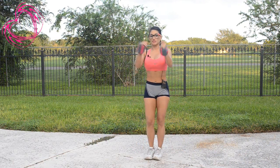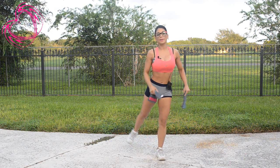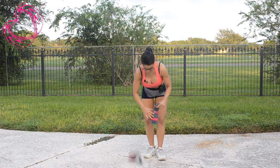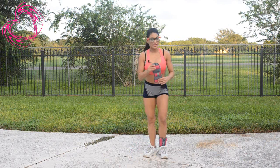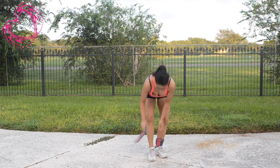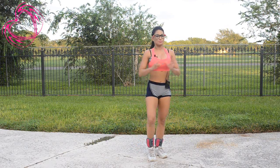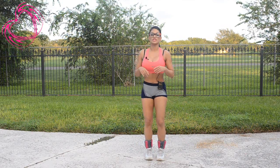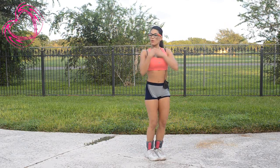Now I'm going to switch to the ankles and I'm going to show you how to work on your outer thighs and your butt. So we're going to do butt kicks and outer thighs using the fitness weight. These are very comfortable — the fabric's comfortable, it doesn't bother your skin. You can get these at any sports store; I got mine at Academy. I'm going to grab a chair and let's enjoy this wonderful pool day.